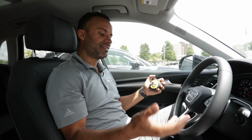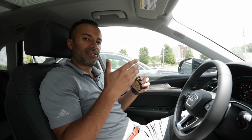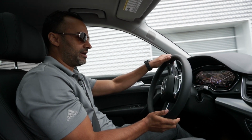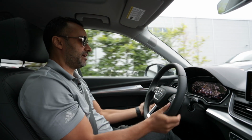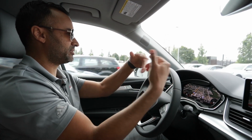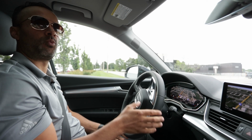So it feels like my legs are lifted a little bit higher off the ground in a Q5, which means I'm kind of lying down a little bit more than sitting up straight. All right, so we're driving the 2019 Audi Q5 now to compare it to the Audi Q3. In my other video, you saw me drive the Q3, and I honestly thought it's very, very close to a Q5. So now I'm in a Q5 driving it to feel the differences the other way around, as I mentioned. Just sitting in the car though, it does feel wider and bigger.